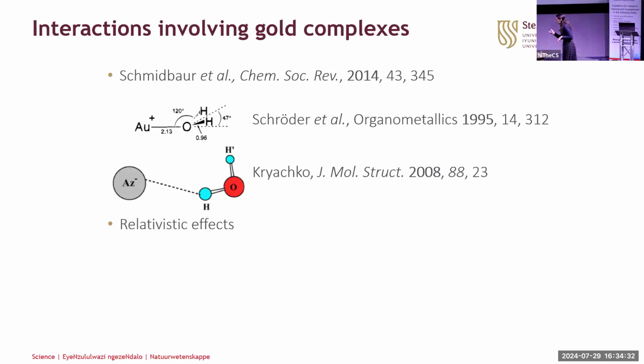And because gold is relativistic, it is the most electronegative of the transition metals, which means it's comfortable being negatively charged, which is unusual for many transition metals. So he was convinced that if you chose the complexes correctly, you could then prove that gold could behave as a hydrogen bond acceptor. And so this is what we wanted to do. We wanted to see whether gold could be what we would call in chemistry a Lewis base. Could it act as a hydrogen bond acceptor?